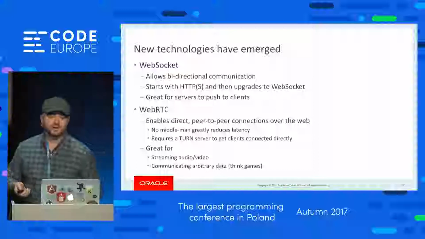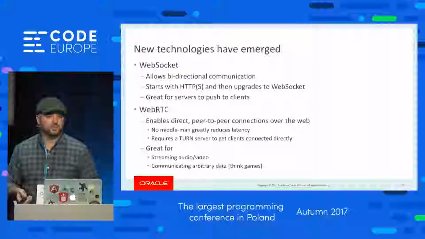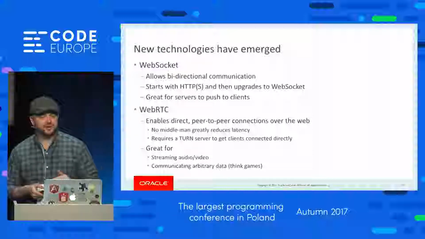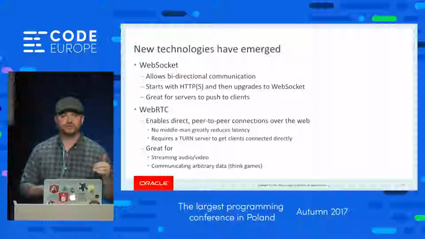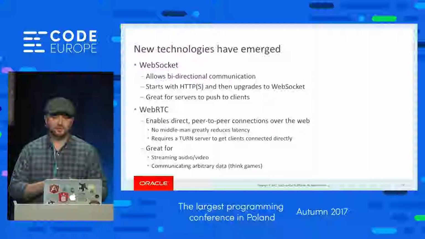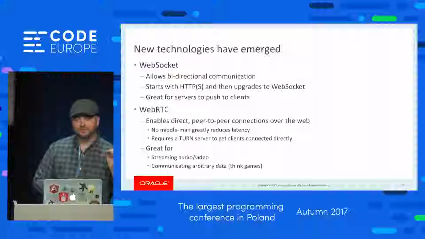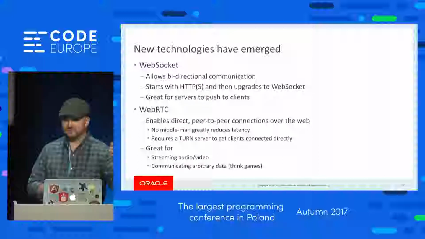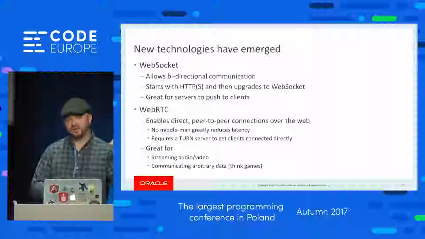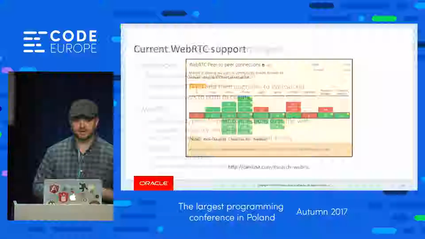So WebSocket's all about enabling that bidirectional communication that wasn't possible before. And one of the nice things about it is that it tunnels into HTTP, so it works with all of our existing networks and browsers. It'll first establish the HTTP, or preferably HTTPS, connection, and then upgrade that to WebSocket if available. And this is the perfect technology for what I needed.